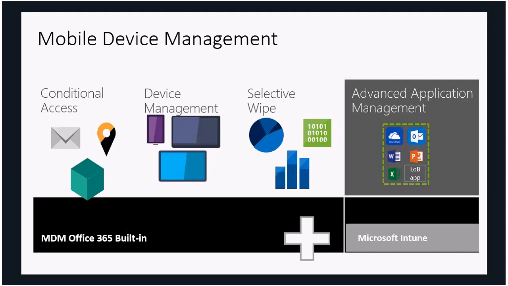One of the growing demands of many businesses out there is the ability to do mobile device management on their fleet. Microsoft Office 365 gives you that ability to implement that out of the box by default. And then if you want to extend it beyond that and take advantage of the advanced features, you can look at something like Microsoft Intune. But remember that if you want more information on mobile device management, we have done a previous webinar on that, so please review that.